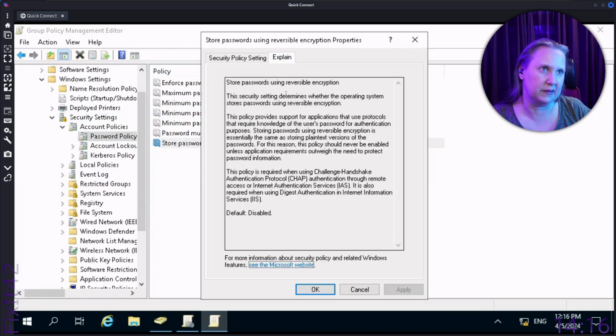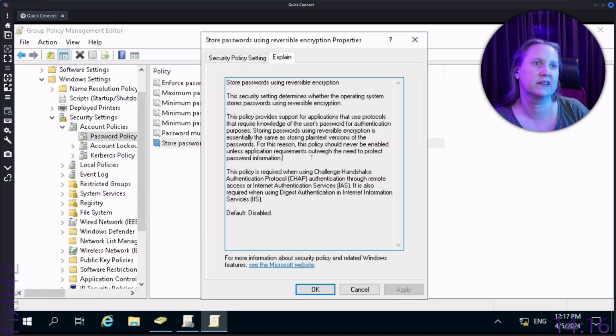The security setting determines whether the operating system stores passwords using reversible encryption. This policy provides support for applications that use protocols that require knowledge of their user's password for authentication purposes. Storing passwords using reversible encryption is essentially the same as storing plain text versions of the password. For this reason, this policy should never be enabled unless application requirements outweigh the need to protect password information.